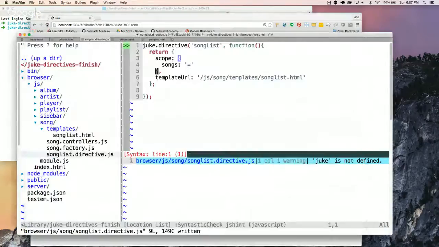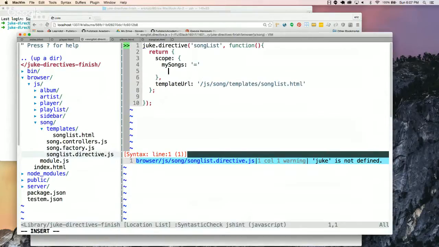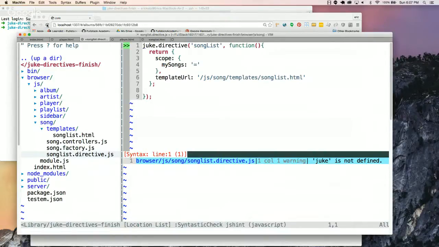Things end up getting passed in by attributes. We haven't had to use any kebab case or camel case attributes for the moment. But if it were my songs, don't forget that on your attribute, it's going to be my-songs. But we have no need for that. It's silly.